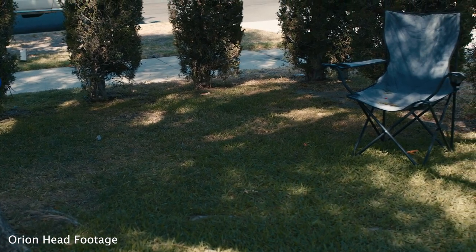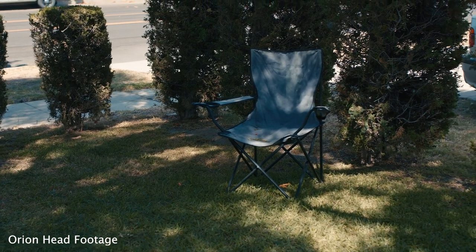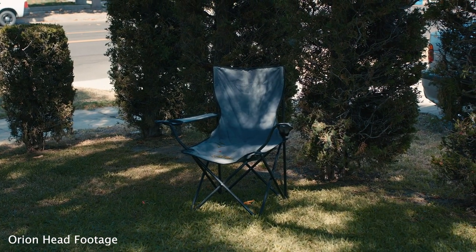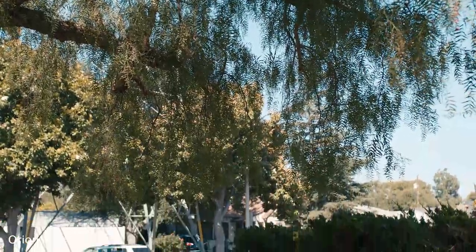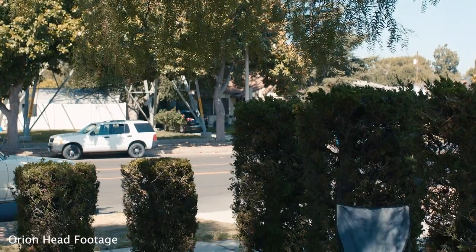Some filmmakers really like this perspective. David Fincher, for instance, almost never shoots handheld — he loves geared heads and dolly movement. He said that this perspective gives a weight to the story, making it feel like the forces of fate winding down to their inevitable conclusion. I personally really love this feel, and until I got the ProAim Orion, I never had the budget to get this into my movies.